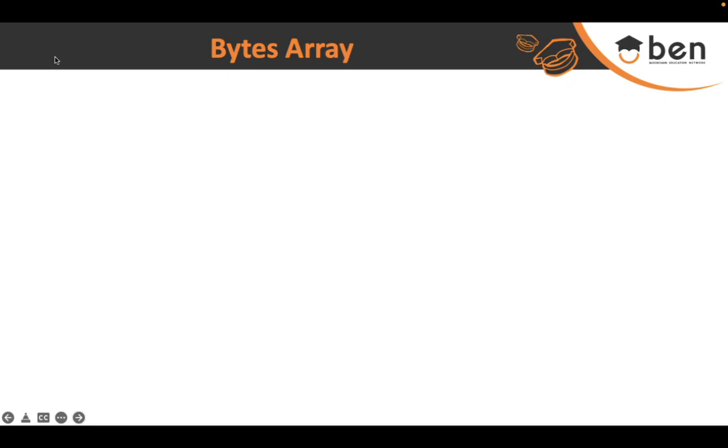So now a little bit more about the byte array. If you remember, we have discussed this in the data types as well. When we were discussing the data types, I told you there are two types. So a quick revision for both of them: one is the value type and the other is the reference type. Value types are those data types in which the values are stored directly at those data locations.